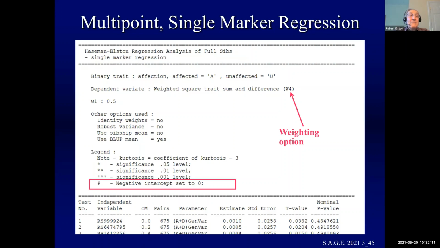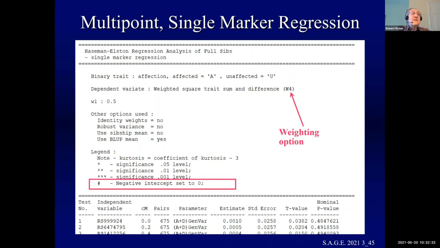It's a warning, but typically it doesn't matter too much. All sorts of minor things can cause that negative intercept to be less than 0, which is impossible. So we just set it at 0, and then you get the answers underneath.